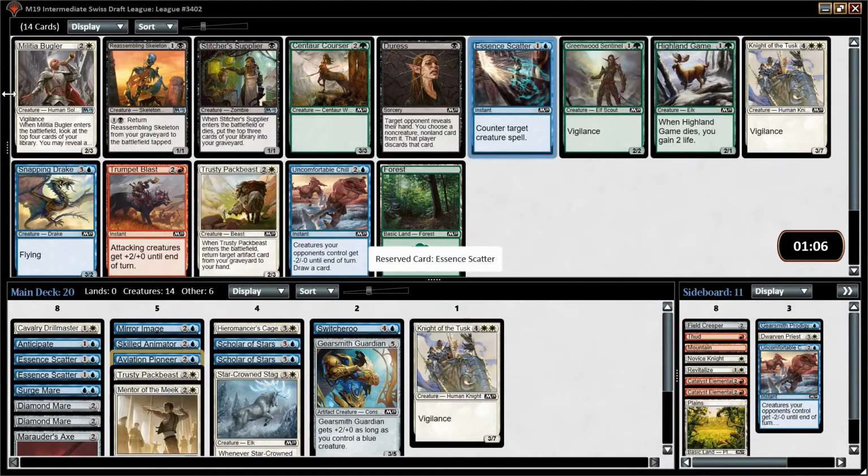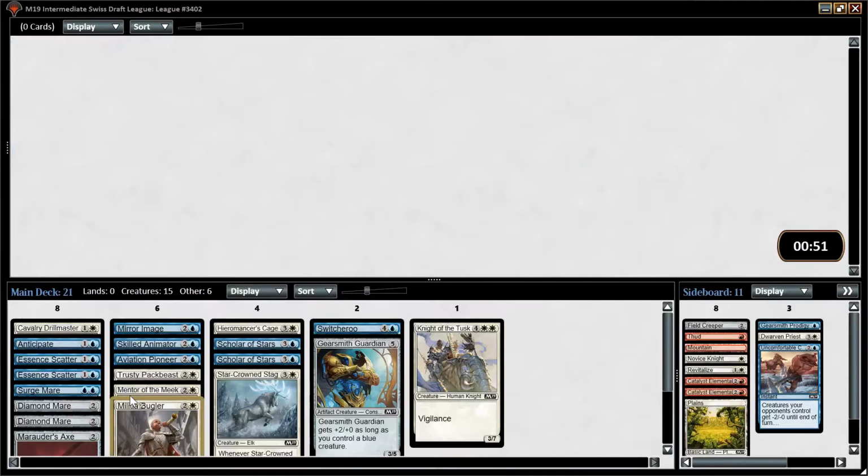Another Essence Scatter or the Bugler. That's kind of what I'm between right now. Bugler is going to hit almost every time, and we already have 2 Essence Scatters. So I think Bugler here is a great pickup for us.